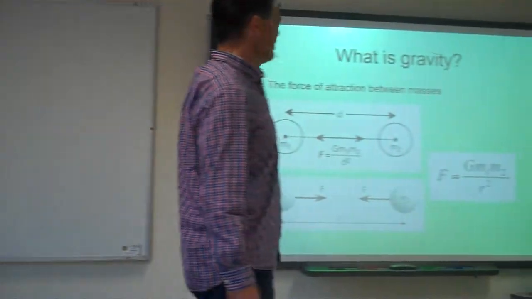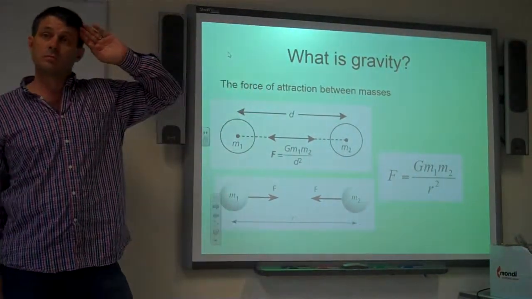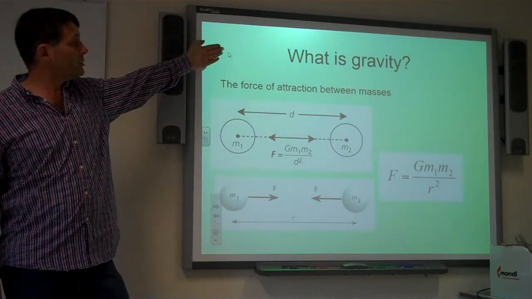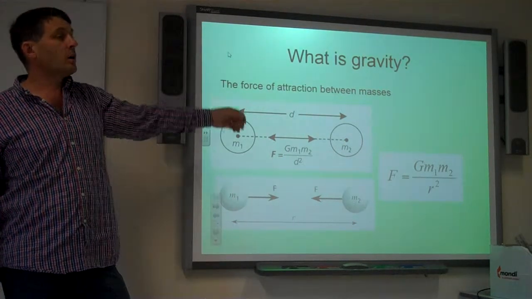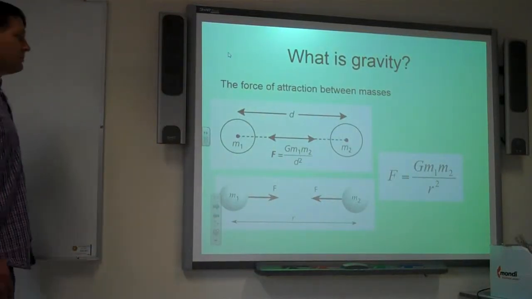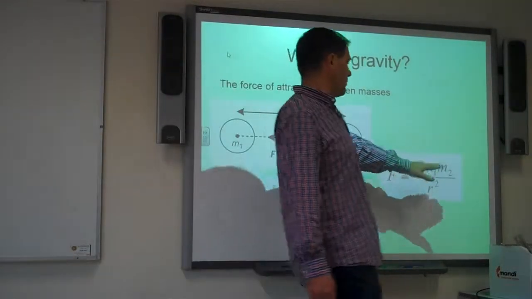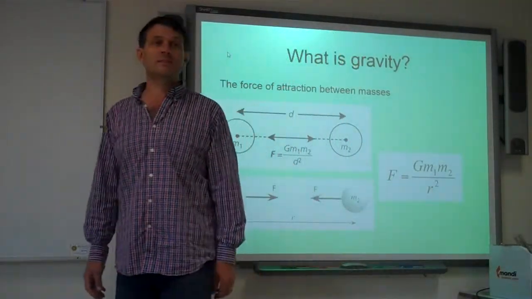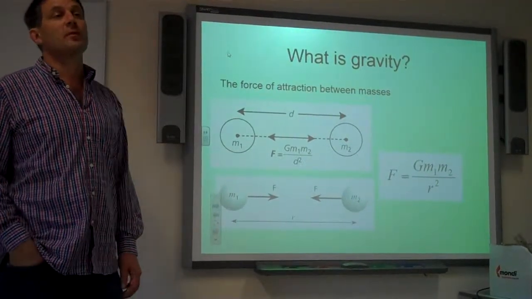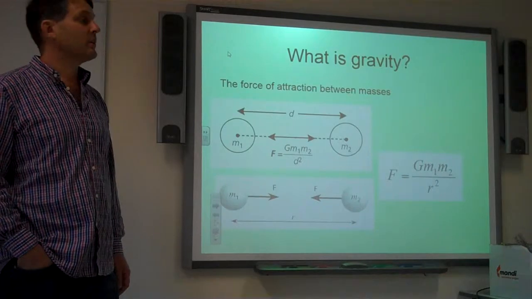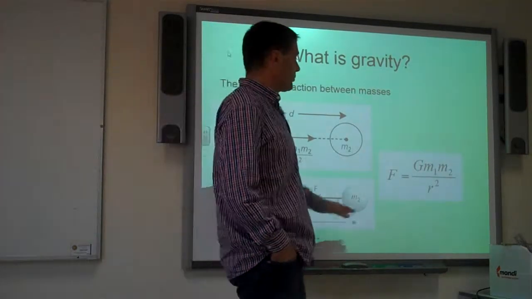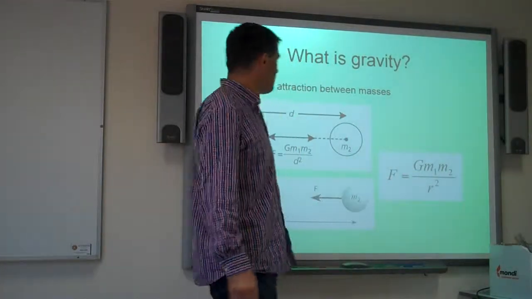Okay, so the idea of gravity. We looked at this the other day. We actually used this formula, G M1 M2 on R squared, to help us determine the mass of the Earth. Now, given that we did that, we made a few assumptions, like the fact that we knew the value of the gravitational constant here.